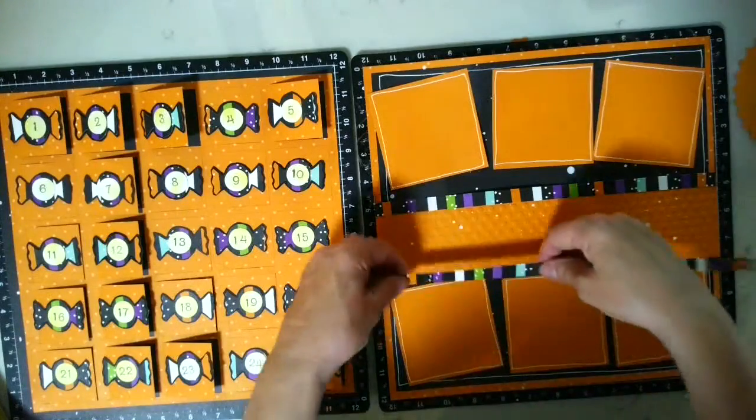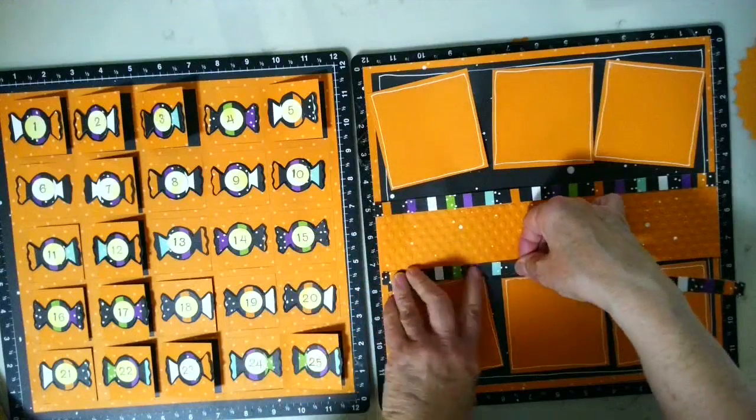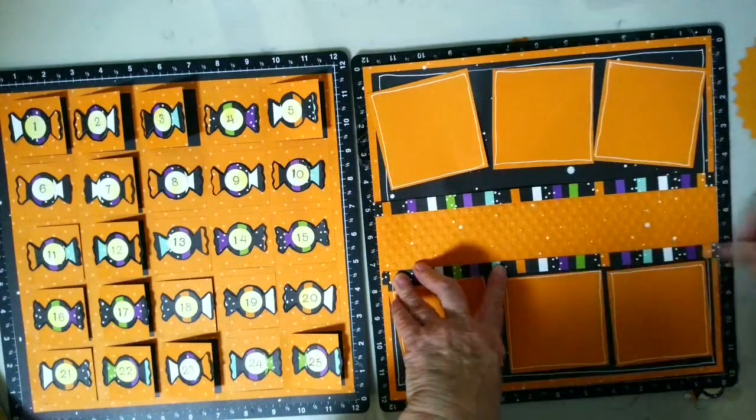You have to make a few mistakes, so that when you're crafting, you can feel really good about your crafting, because I have made every mistake known. Okay.